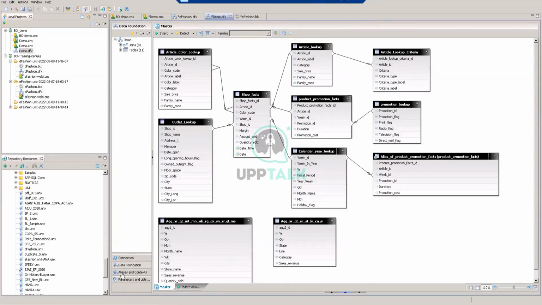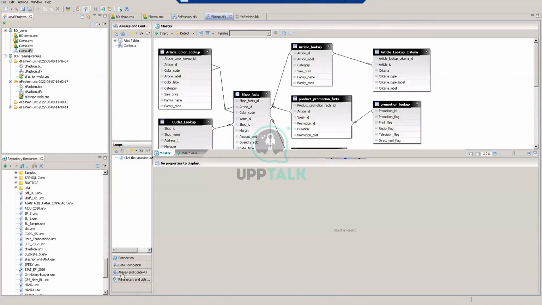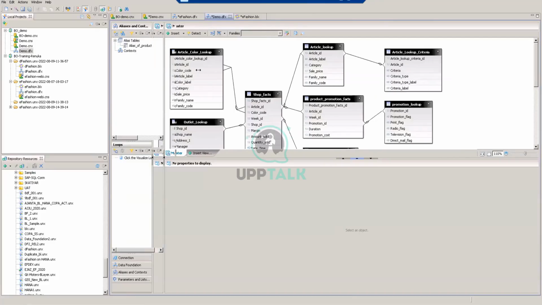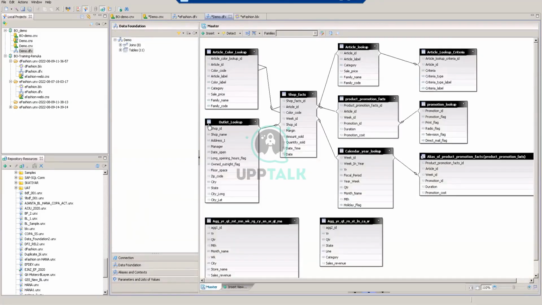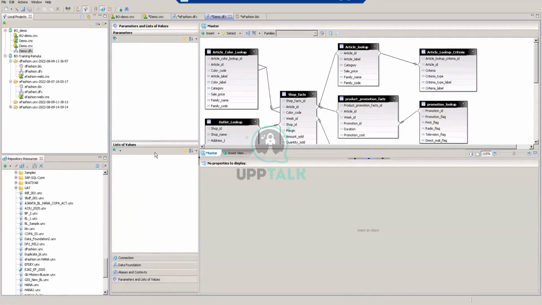These are the options here, aliases and contexts. If we put any alias tables, they will show up here, like we have created one alias to resolve the loop. Alias tables come up like this. If you just want to directly jump to data foundation, we can click on this and go there. Parameters and list of values: if we create anything, it will come under here.